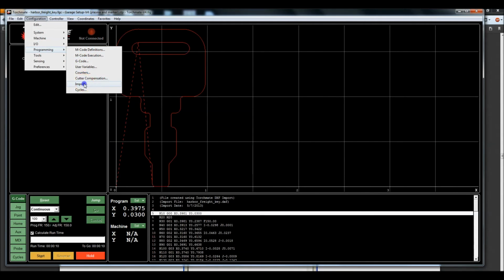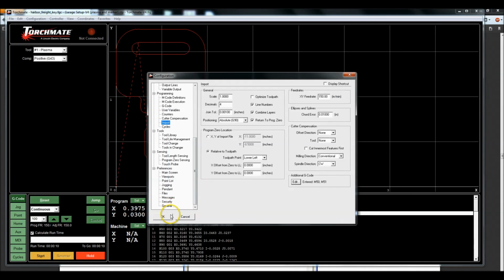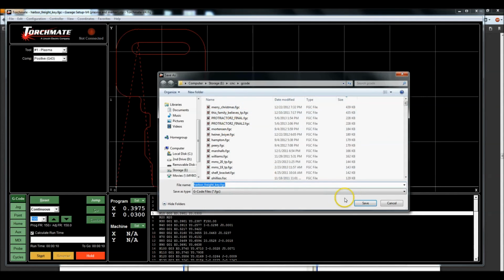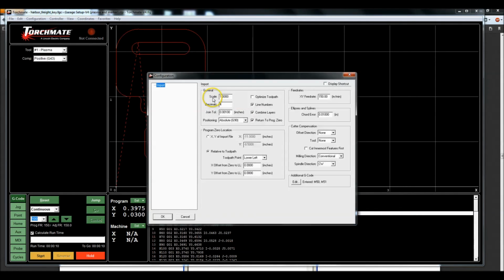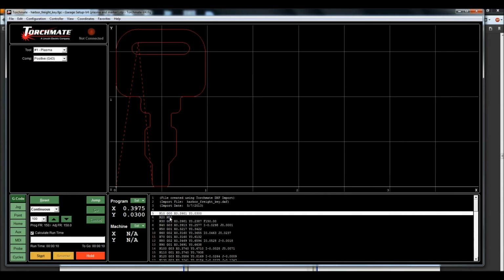So what we're going to do is go to the import section. We're going to change these from M20 to M50 and M51. We're going to go ahead and re-import this tool. Notice that the additional G code has changed. And we are going to execute a tool start and stop at this point. Instead of doing an M20, which is the plasma start, we'll do the M50, which is going to base that information on whatever tool I have selected.